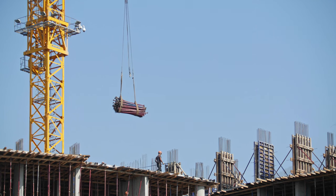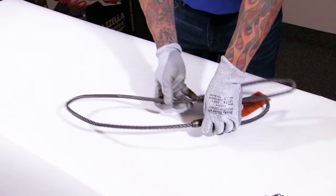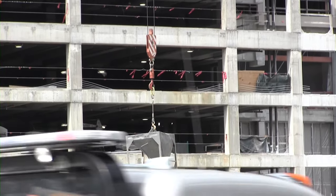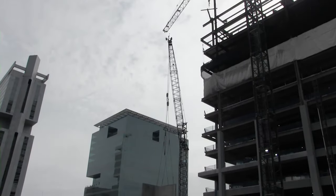So what about the key disadvantages of wire rope slings? Well, they have a low strength to weight ratio. The construction can make it difficult to inspect, especially in and around the core. Misuse or abuse can cause kinking, crushing, or abrasion resulting in structural damage and loss of strength. It can be susceptible to internal and external corrosion, and there are trade-offs between design and construction — a rope that is more abrasion resistant will offer less fatigue resistance and vice versa. Steel core slings should never be used in temperatures above 400 degrees Fahrenheit or below negative 40 degrees Fahrenheit.